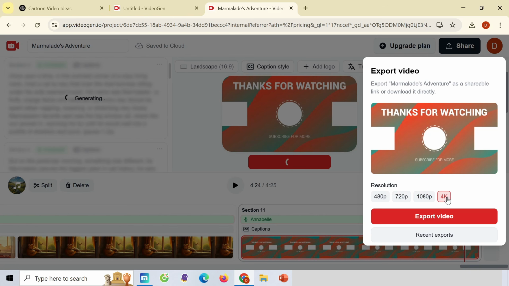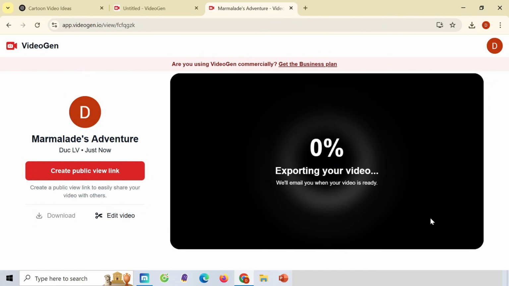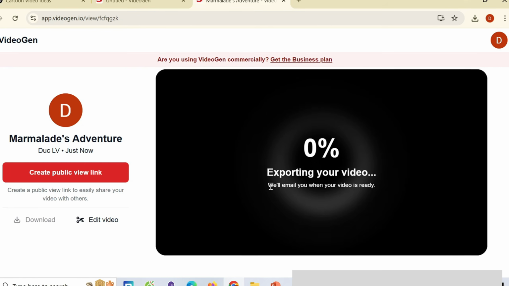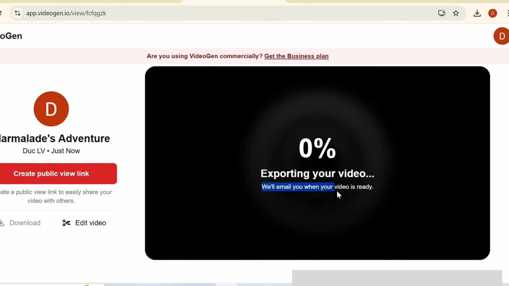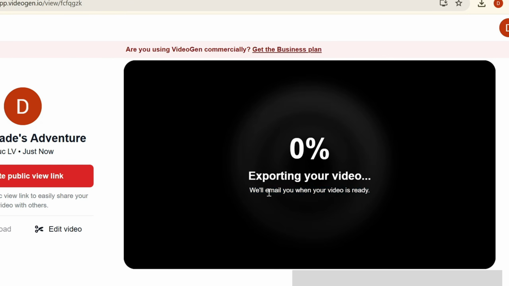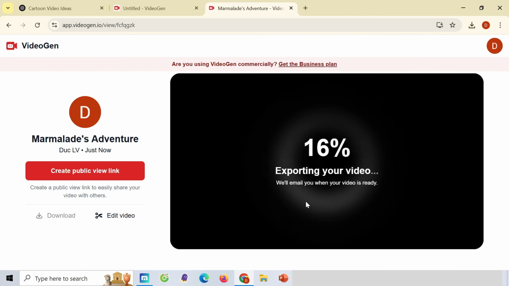You can export the video with a resolution of 1080 or 4K. Here, I will export the video at 4K resolution, so that the exported video is sharp and beautiful. While waiting for the video to be exported, you can create another video or do other work, because when the video is finished exporting, you will receive a notification via email. At that time, you just need to open the email and click on the link to go to the video download page.